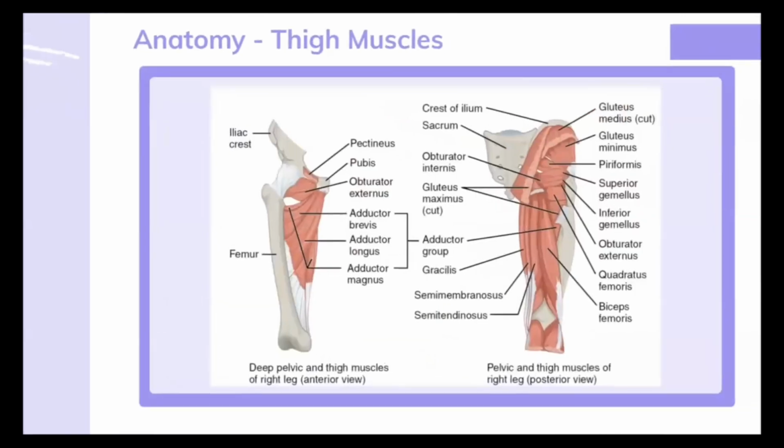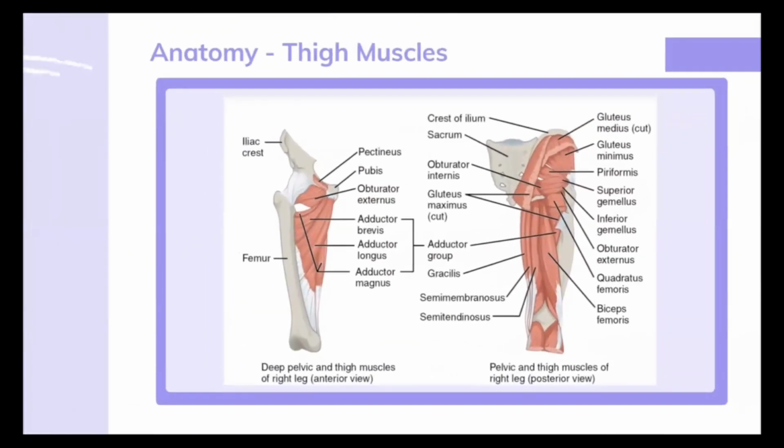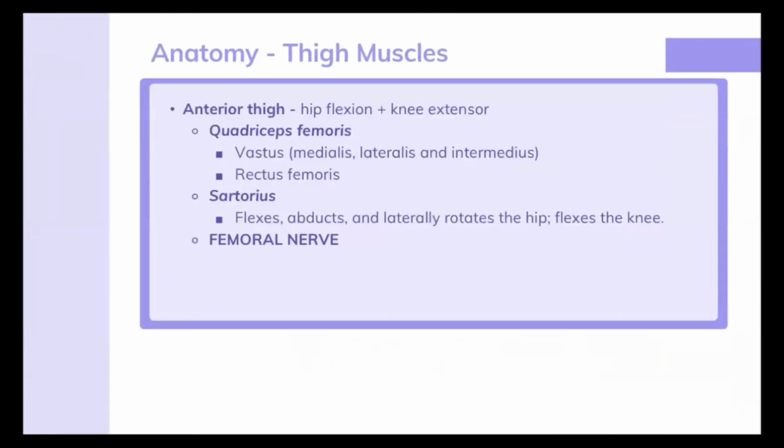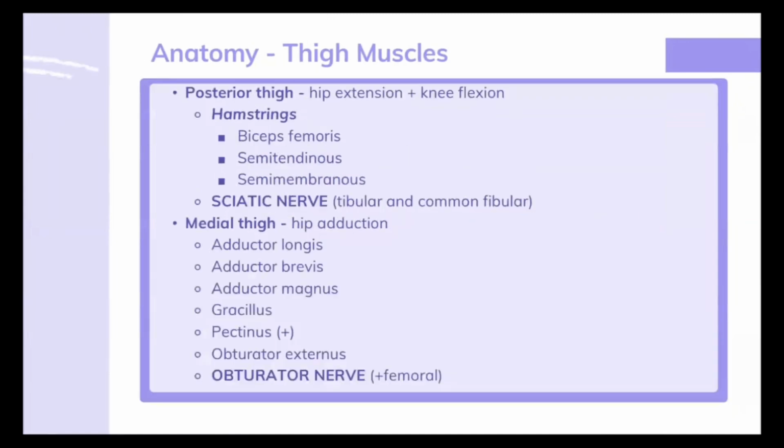Then we move on to the medial part. This is the part that covers the medial, and this covers posterior. If we come to medial, the medial does have a bunch, but it's okay, we'll come to them. Starting with the medial thigh, as I mentioned, they're hip adduction. You have 3 adductors: longus, brevis, as the name suggests, and adductor magnus. Adductor magnus has 2 parts. It has an obturator part and a hamstring part, and we'll come to that as well.